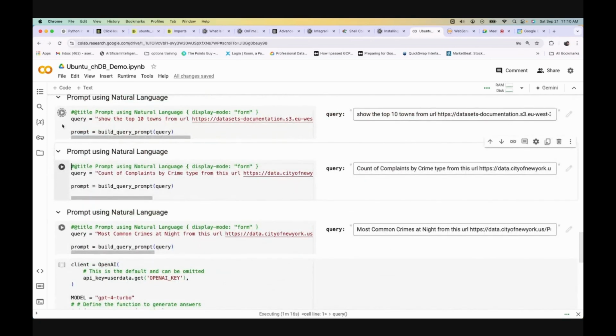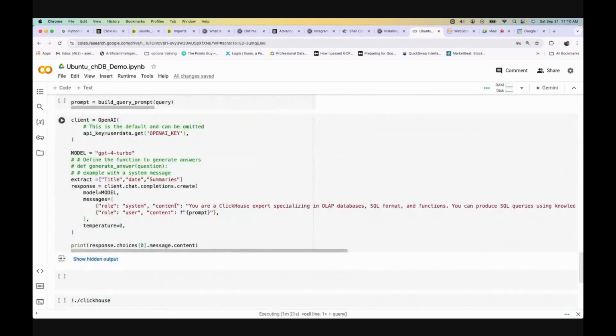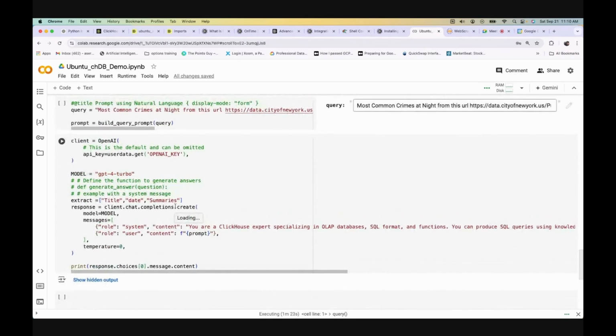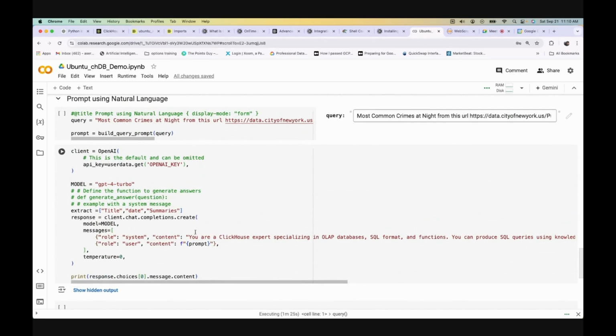But anyways, when this finishes, I'm going to pick up that prompt and run it here, because we've done these talks many times where you have the OpenAI client and you're using GPT-4 Turbo. This is from an old talk, so don't worry about this.